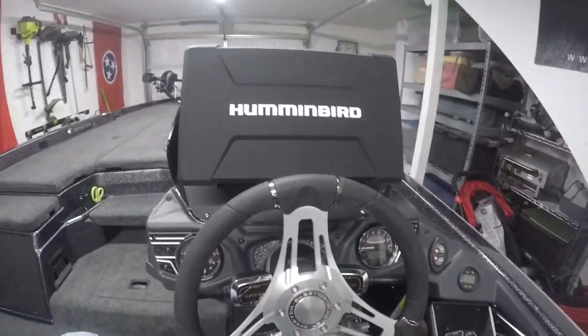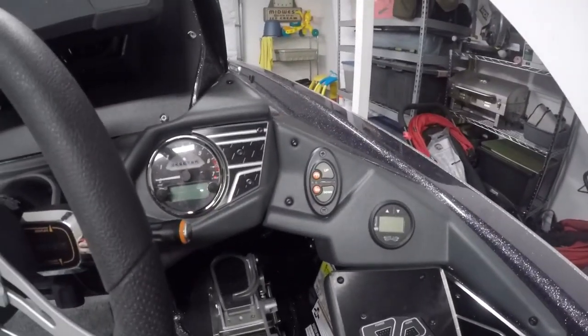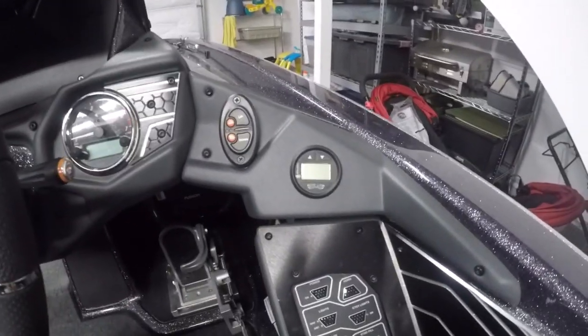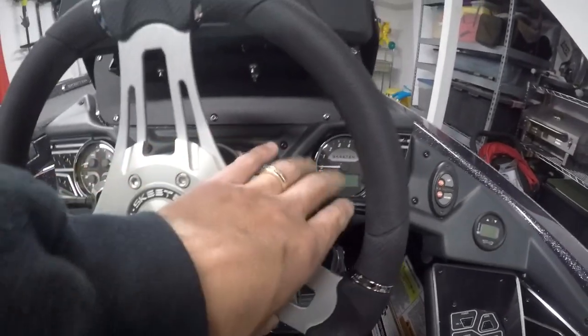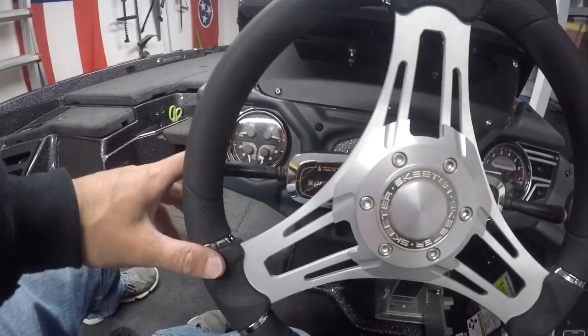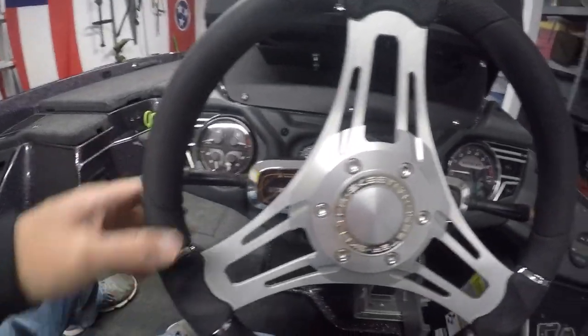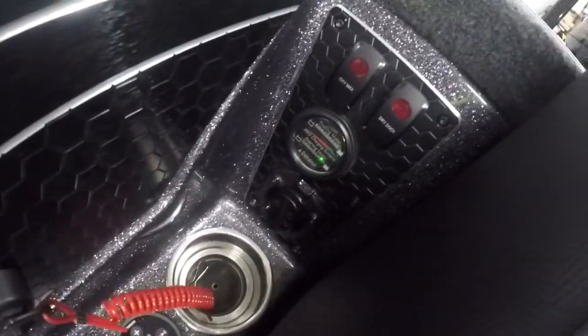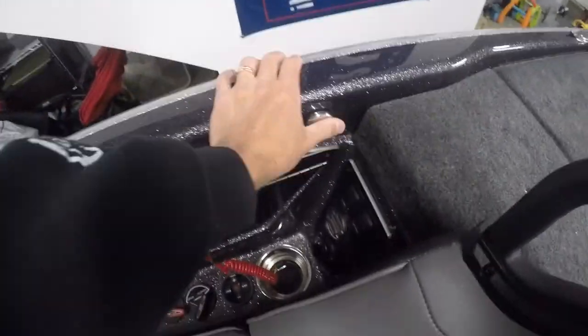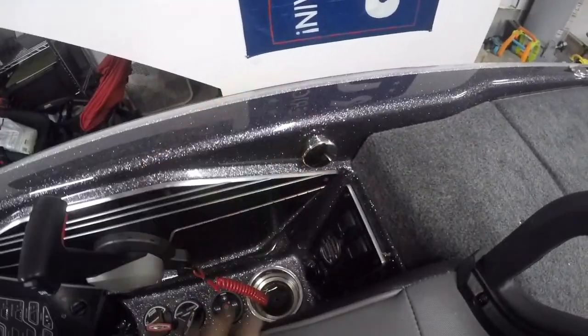Once again, this is a Solix 12. That was an upgrade. I like to mount my power pole control there. Got the Atlas jack plate control. Atlas blinker style for your jack plate and your trim. Radio, drain plug, charging system, dry dock. That's a cool little tie up.